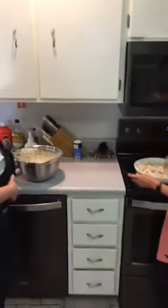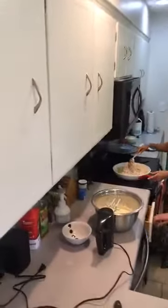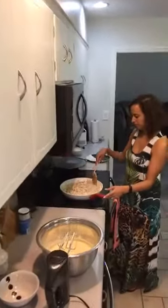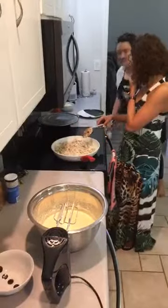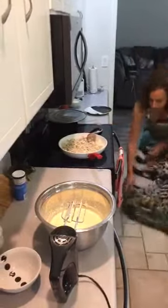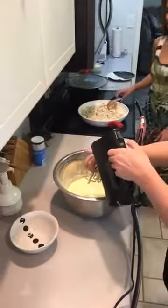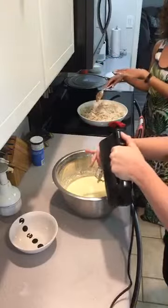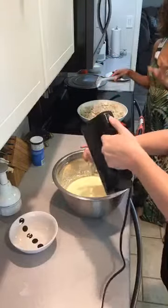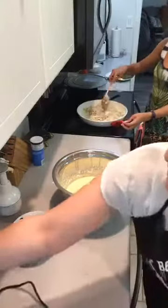So I think we're done here. The butter is finished. I've never done this, so I don't know how you will proceed. Now we need to wait for this to be ready. And then we're just gonna put a little bit of butter on the bottom, put the filling, a little bit of butter on the top, and then put it in the oven.